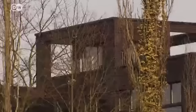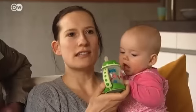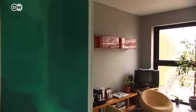Another versatile innovation is a prefabricated apartment block that's both elegant and cost-effective. It's still a construction site, but that doesn't bother the Richter family. They're intrigued by the opportunity to see what it's like to live in an architectural experiment. We liked the overall concept of the building, which is based on loft units. It's an unconventional living space. Instead of separate rooms, we have 2 levels that we can adapt to our needs. When their daughter is a bit older, the Richters plan to put up some walls as partitions.